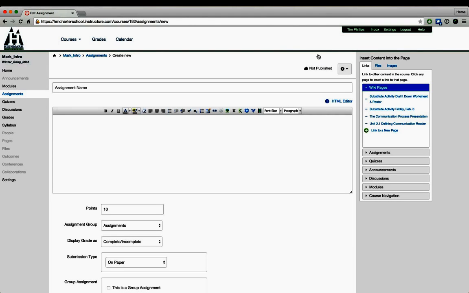This will take us to the editing window for our assignment. And the first thing we will notice that's different is that the right sidebar has changed, and it offers us the relevant information that we can use. This will show us various links, files, and images that we can input into our assignment. We have here on the top our assignment name, or the title of our assignment. We also have the rich content editor. The rich content editor we will see throughout the whole Canvas experience for students and for teachers, and it allows us to input and change how we want our assignments to look.